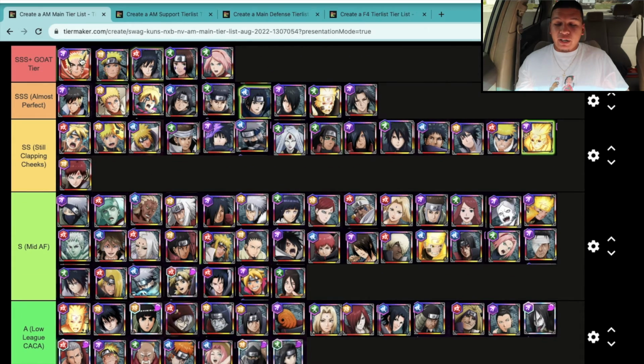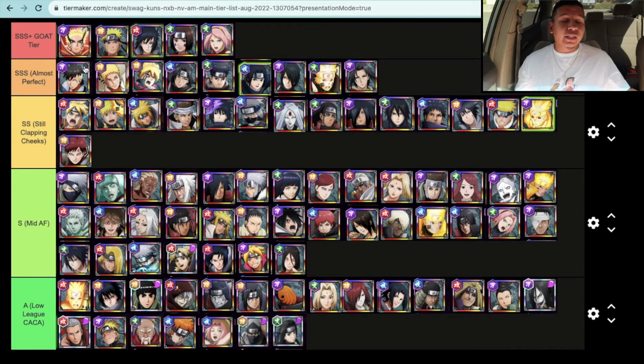The reason why I kept Baryon Naruto up here is because you could literally just spam his X ultimate, and 90% of Shinobi aren't gonna dodge that. It's pretty nuts. It's still pretty insane. Everybody else, I think, can kind of stay where they're at. There are a few, like I said, this is all my opinion, but for the most part, I think and I hope that most people can agree with this.